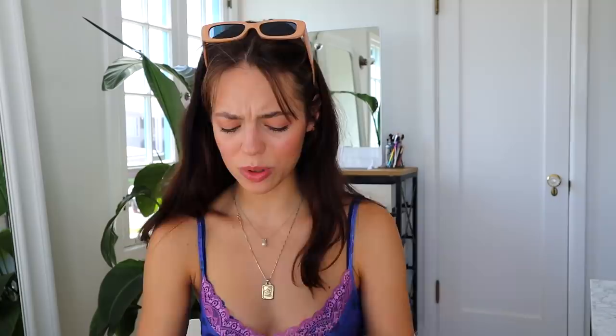This bathing suit is so pretty — I love the colors and the pattern. I wish I got it in one size larger; this is an extra small and I wish I'd gotten a small. I also got a pair of peachy nude sunnies. And this last top is super simple but I love the style and cut — it's got a really high neckline and a gray color, a great basic neutral. Thank you so much for watching — we'll have a new video next week!